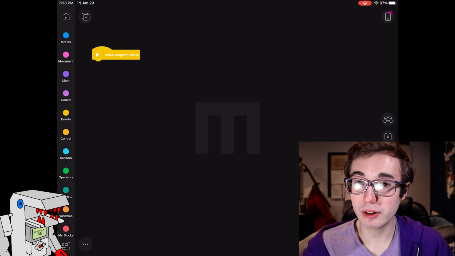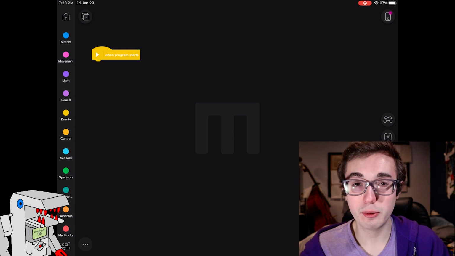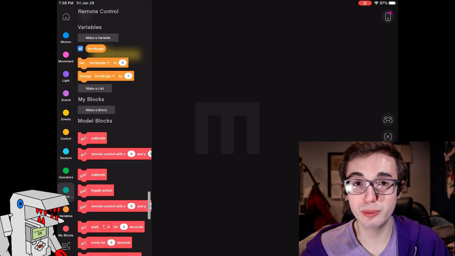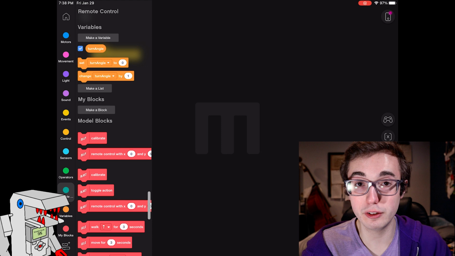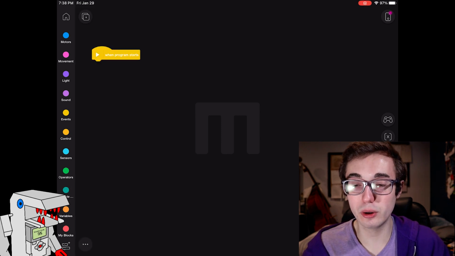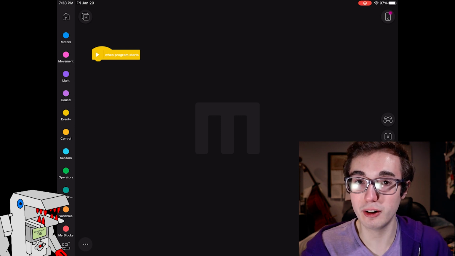So the first thing I want to draw to your attention is there is a remote control tab in the bottom left corner. It's kind of a teal color, but if you click on it, it's going to be completely empty. And this might be kind of confusing. Don't panic. The reason is that you actually have to start designing a remote control template with actual widgets on it. And then once you place the widgets, the code blocks that correspond to it will appear in that menu.